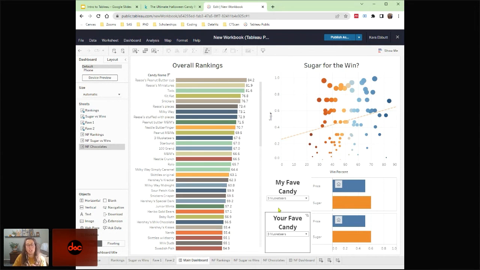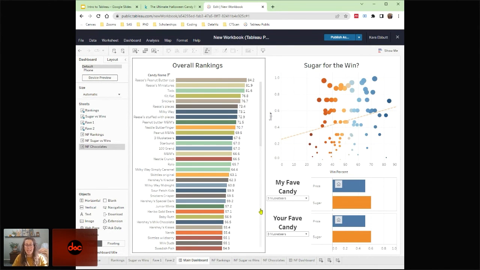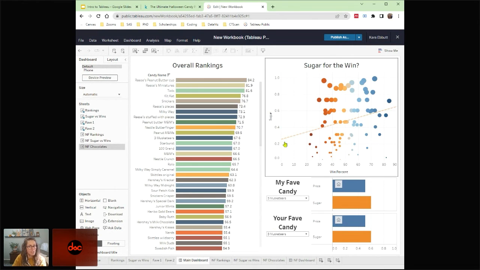And we're going to start working on that main dashboard. So that's where you want to live for right now. So the first thing we're going to do is add a title to the dashboard itself. That's going to give us obviously a title and some space for a button.